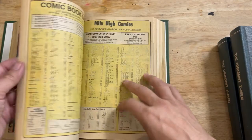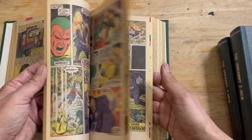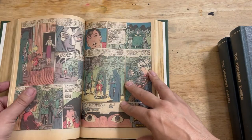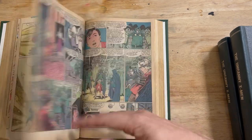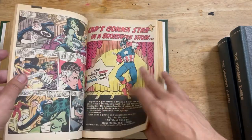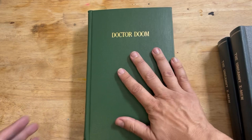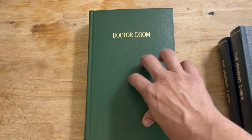But I needed to. I need to spend time and sit here and read. I should probably do that. Maybe. Let me know if you want me to go through a couple issues. Look at this. Look at John Romita Jr. Should I go through some of these issues with you guys sometime? Maybe I will. Anyway, love this. This was really, really fun to do. It was hard to get all the issues, but it was great.